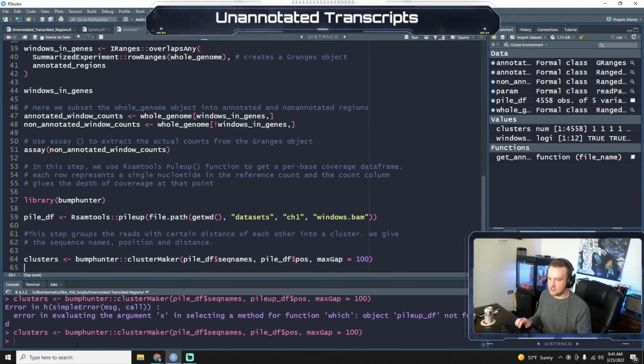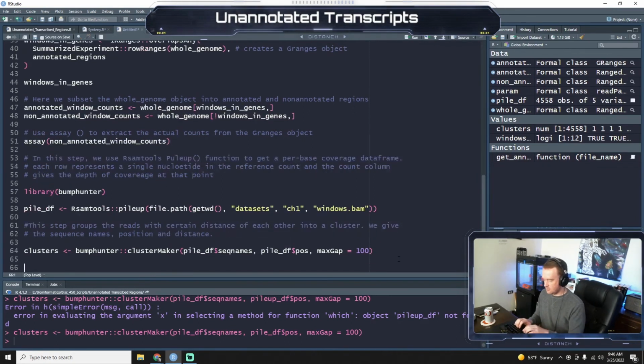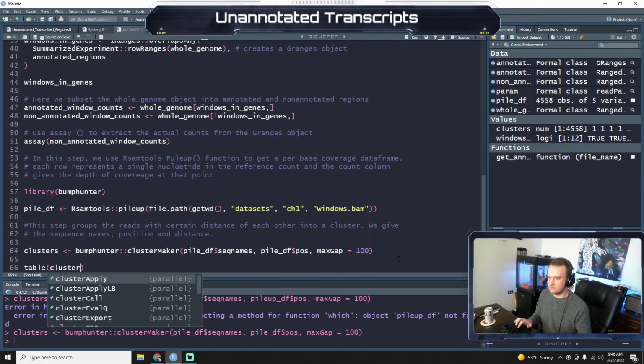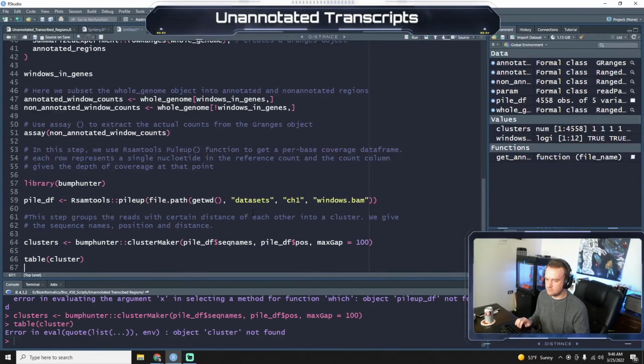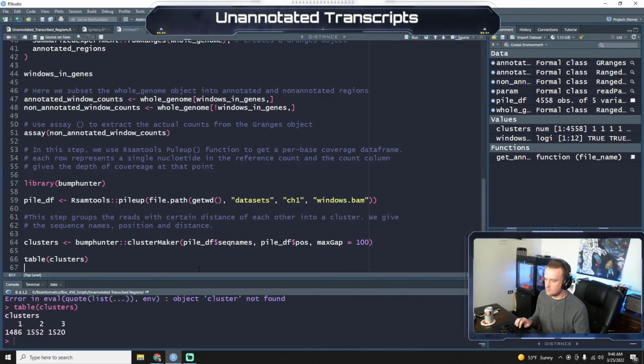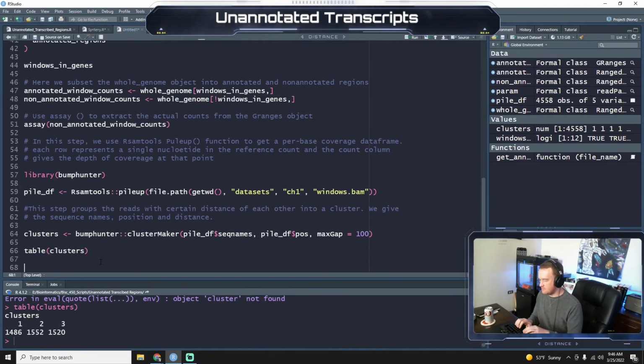Okay, clusters. So now we have our clusters object, and we can just run table of clusters and see what we get. Okay, so we have these 3 clusters that we've identified.